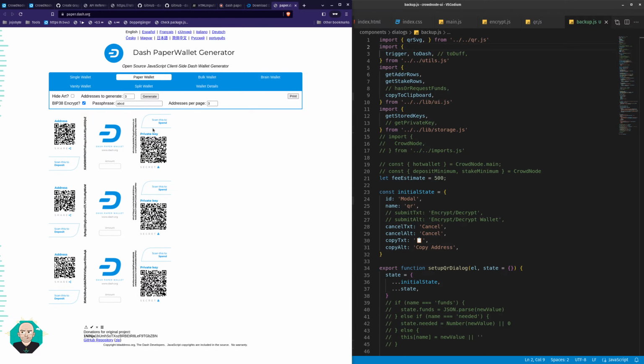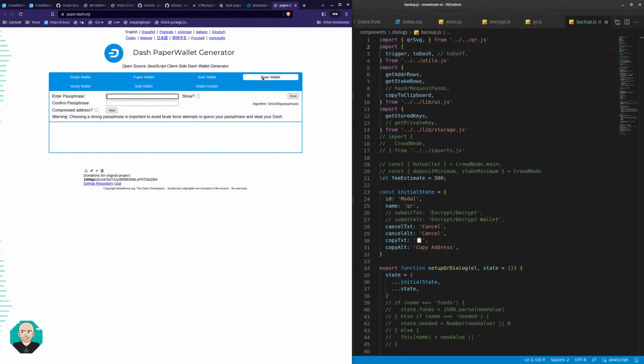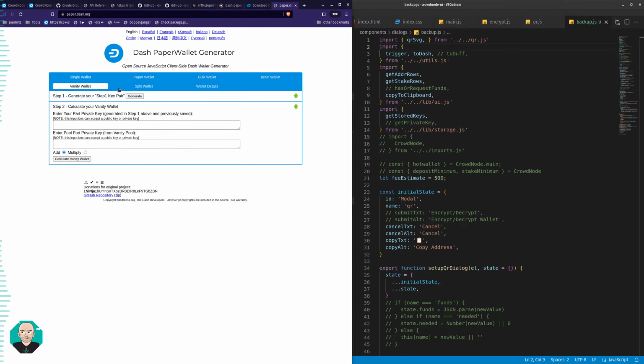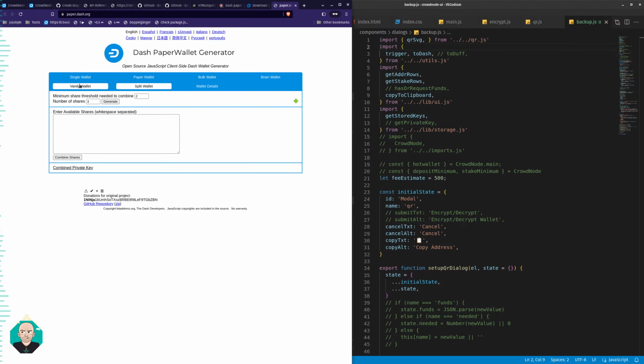Interesting. I didn't know there was an encryption option there. I might need to look into this later. So wallet details, private key, key formats. So this paper wallet doesn't even seem to deal with the recovery phrases.